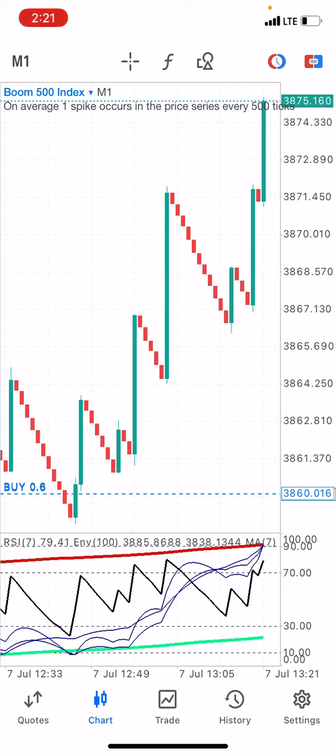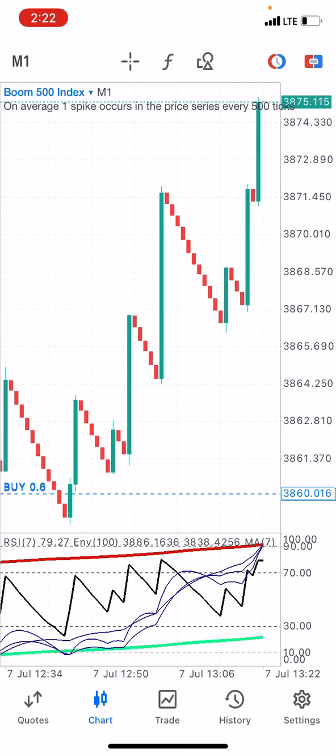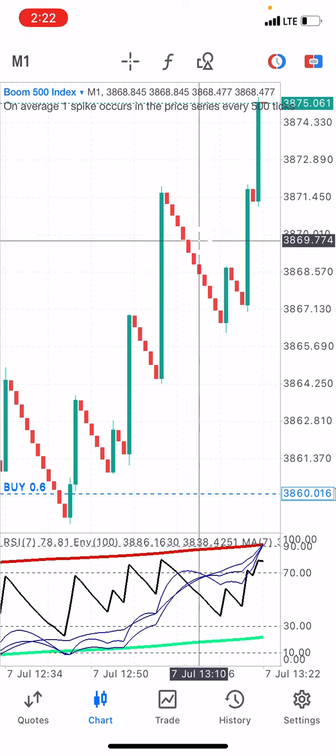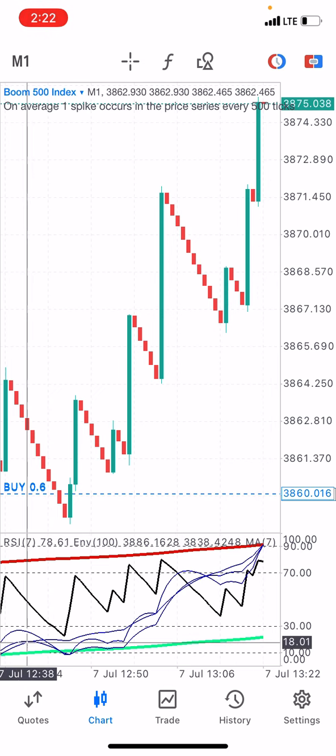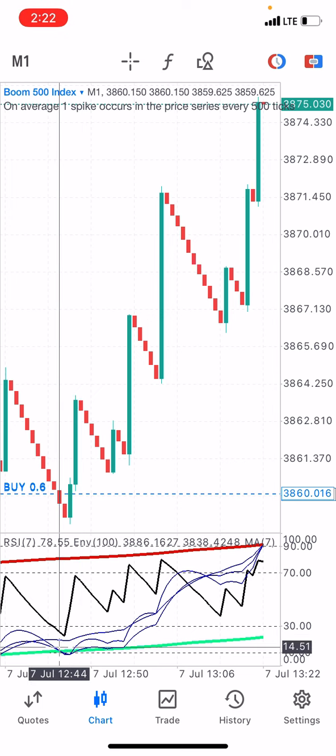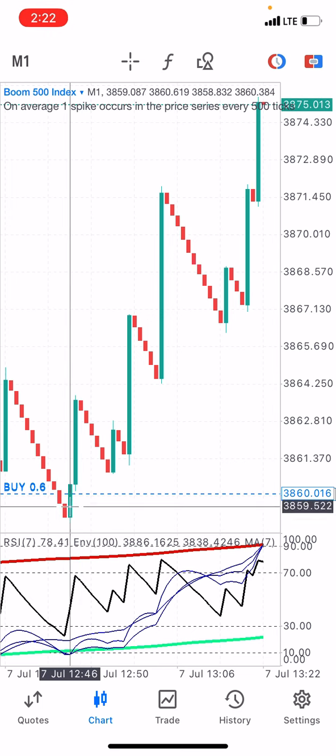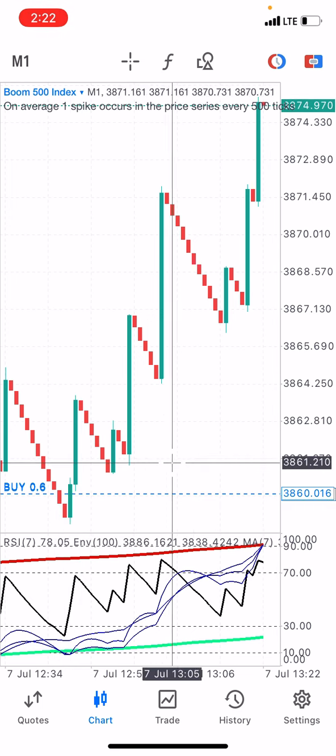All right, so let me quickly show you guys the settings of the indicators, but ensure to meet the conditions and price action first before you come down to your lower time frame to check your indicators. All right, so when you come to your lower time frame, you want to see all of your moving averages, the blue lines here, converge at this point. That is why I took this trade after all other conditions were met.